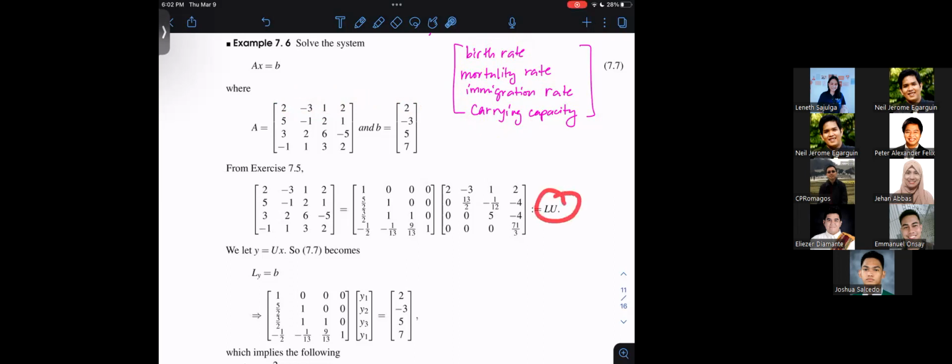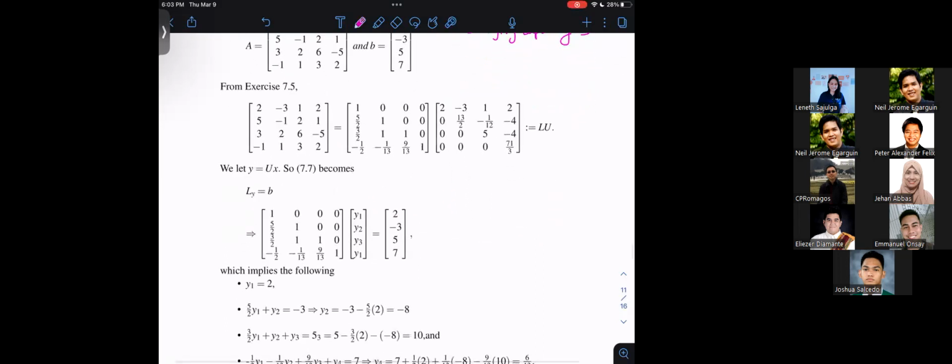So you do the LU factorization. You will get these 2 matrices. And again, following the procedure laid down earlier, we first let y equal Ux. And then again, you have Ax equals b. Then we can have L times U times x equals b. And then associative laws will apply. So we'll have that. And then we will call Ux y. So we'll have Ly equals b.